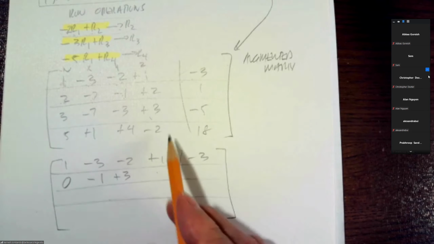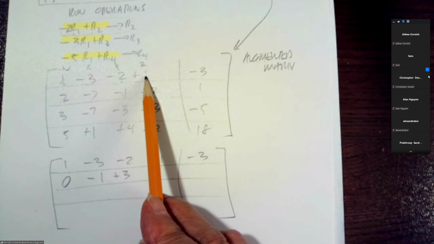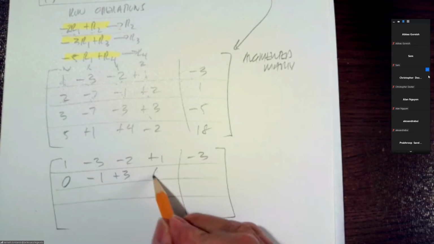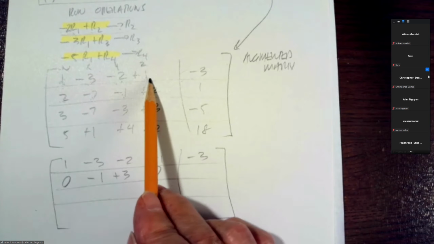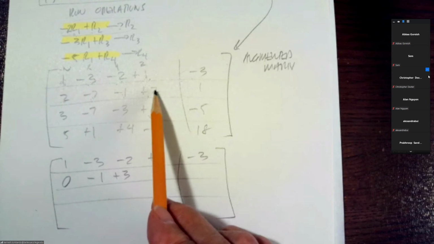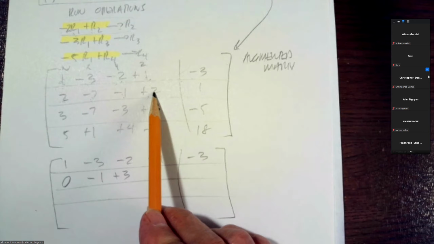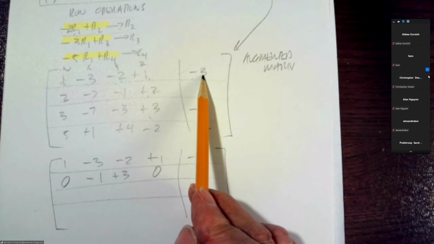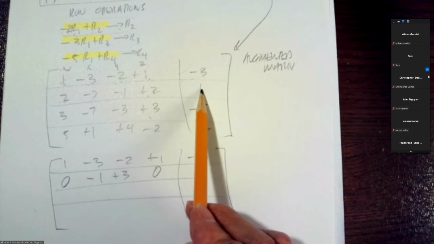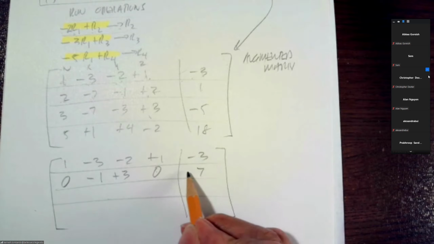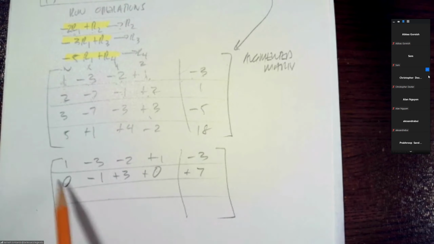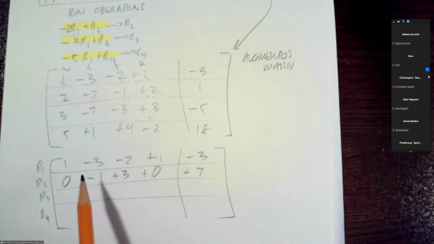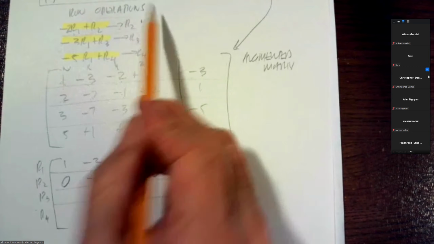And the last term, -2, here is a -2 plus 2. Like that's a 0, huh? And -2 here plus over here, it's a -6. Let's see, -2, that's a +6 plus 1, +7. So it looks like row 2, here's row 1, row 2, row 3, row 4. And so that took care of that operation.